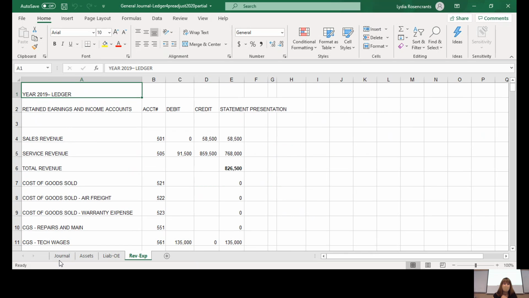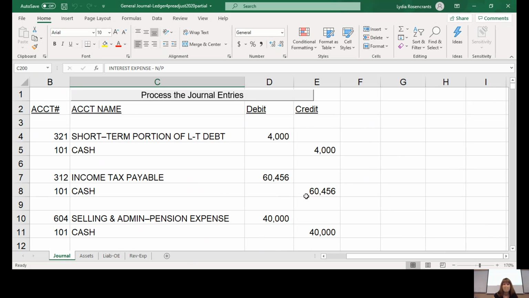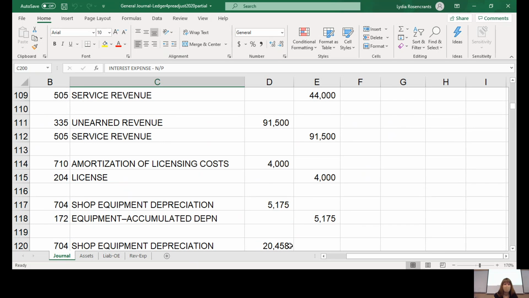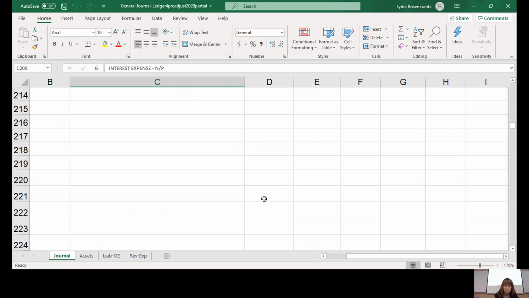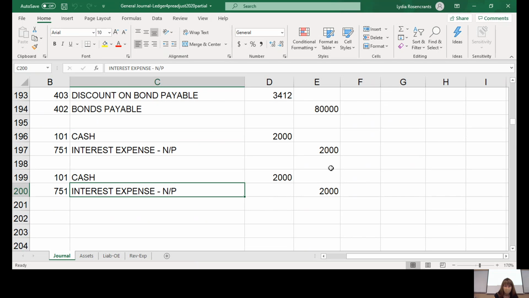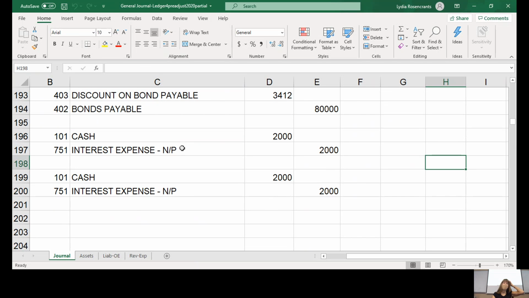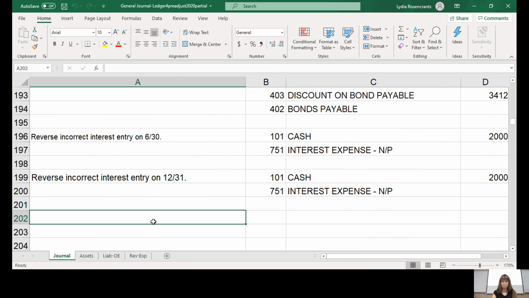You guys always catch me on that because it'll be so irritating to all of us later on if you don't raise your hand and I've debited or credited the wrong account. Okay, and it is note payable because there isn't a bond payable interest, but note payable is pretty close. So, okay, now we need to record the correct interest payments.